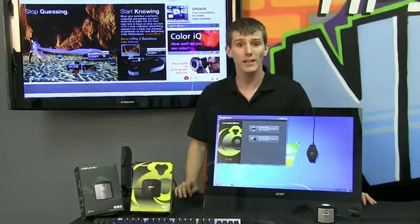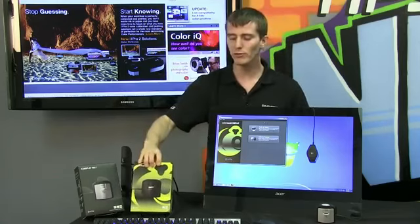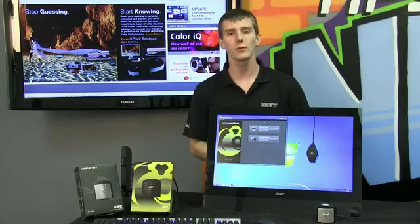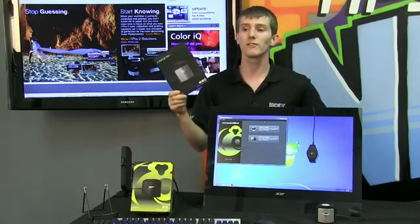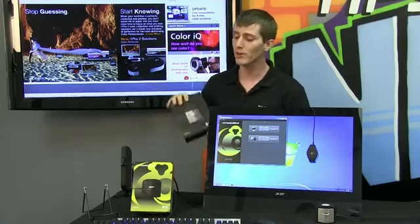Now there's a wide variety of options available, everything from the basic ColorMunki we've got right here, which is suitable for your average user or your amateur user who does a little bit of graphic design. You can calibrate your single monitor. It doesn't use nearly as advanced a technology for the sensor as something like an i1 Display Pro. So this is great if you're going to be setting up a lab or if you want to do quality analysis on monitors that are coming off a production line.